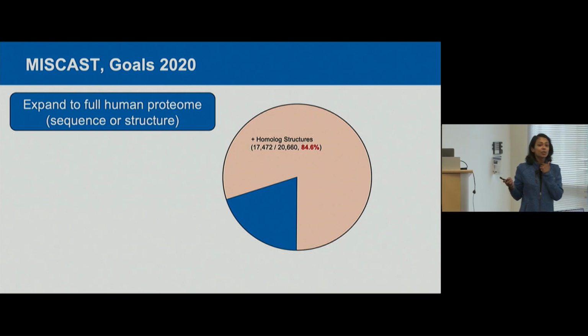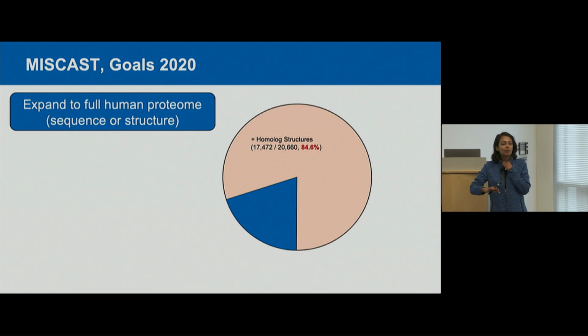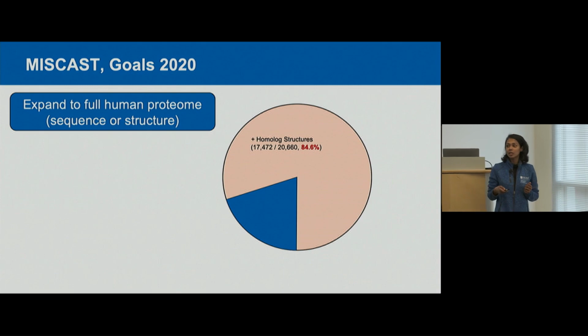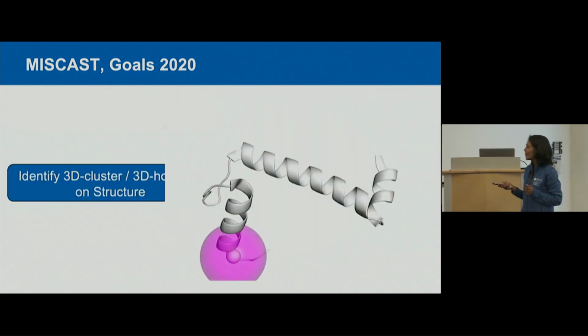Yes, all the features will be mapped in the expanded version, the feature space will be the same or even more, everything will be more actually. All right. If we include the homolog structures, then we can expand it to really around 85%. And even for the rest of the 15% where we do not have structure, we can still show you the information in sequence space at least.